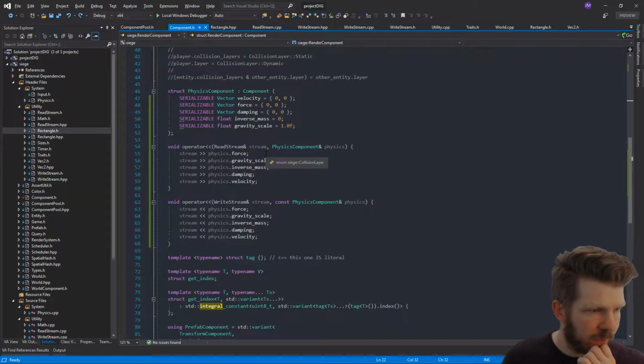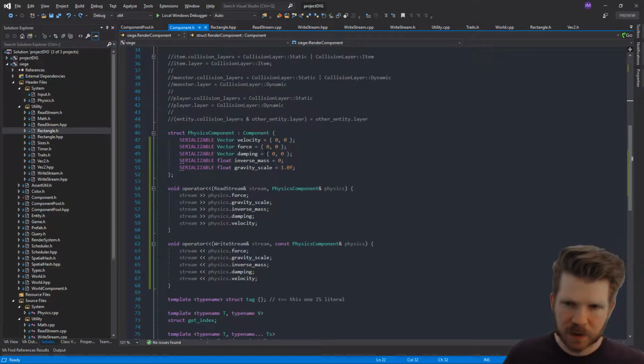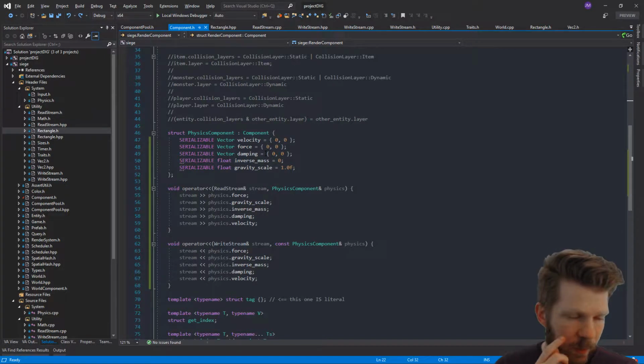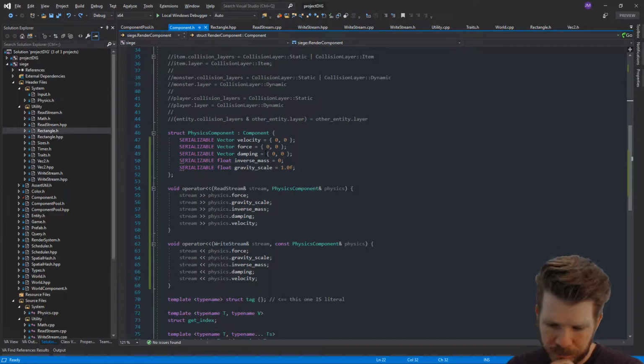We don't have any here right now, but there's oftentimes data that the server cares about, and we probably want to serialize it, but we really don't want to serialize it for the client.